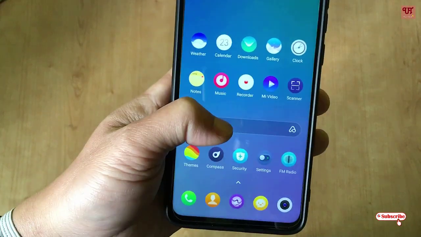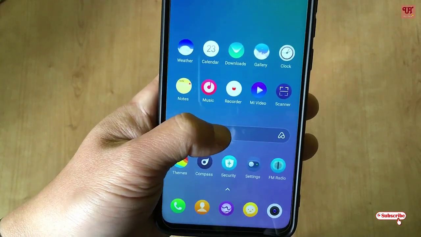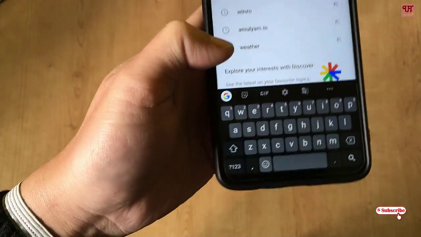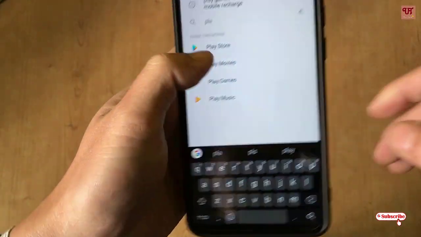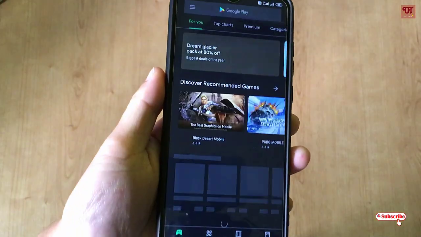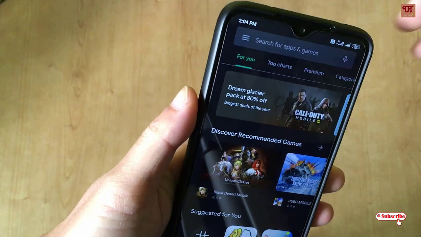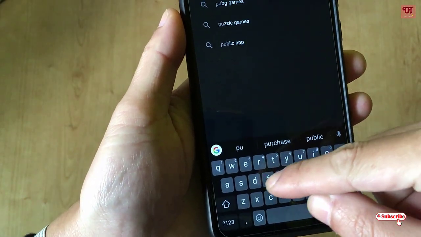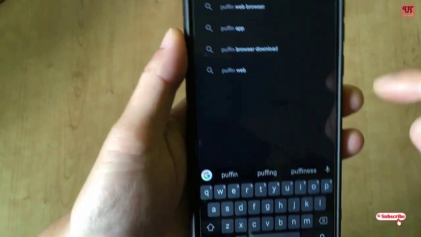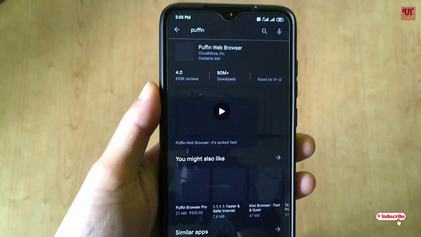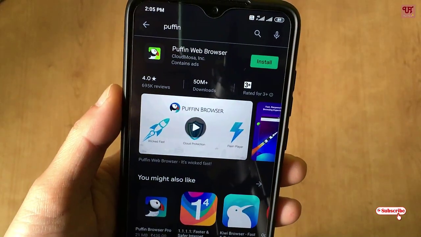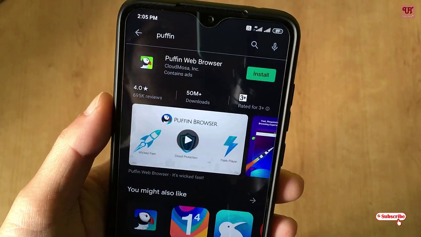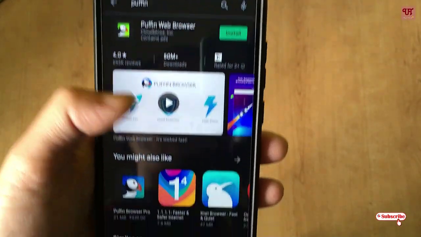First, you need to go to the Play Store. Now search for the Puffin. As you can see at the top, the Puffin web browser is showing.